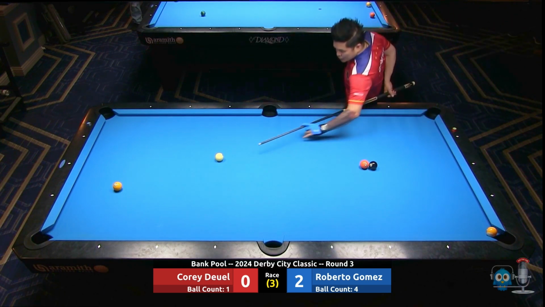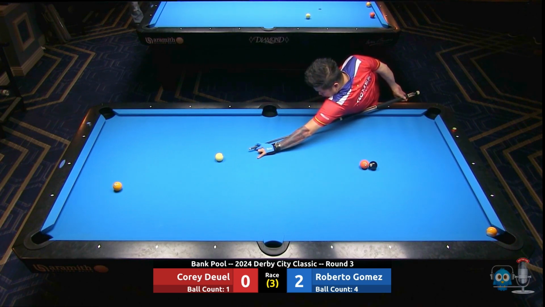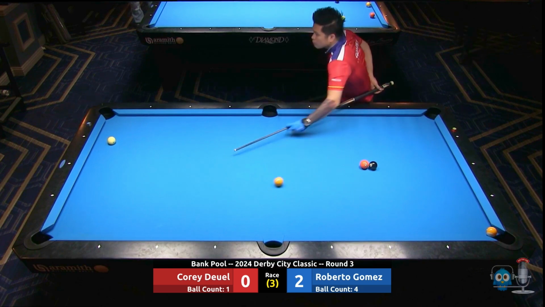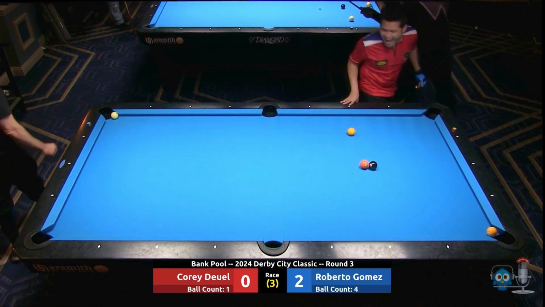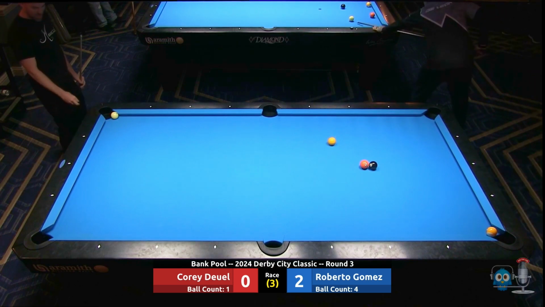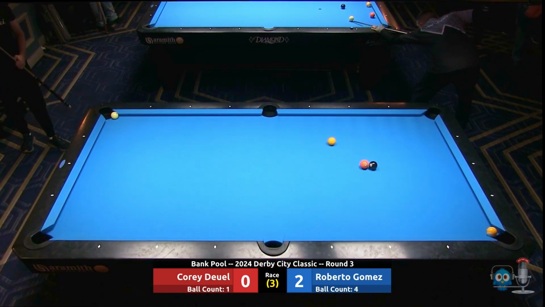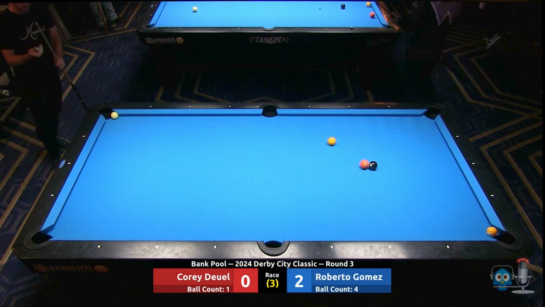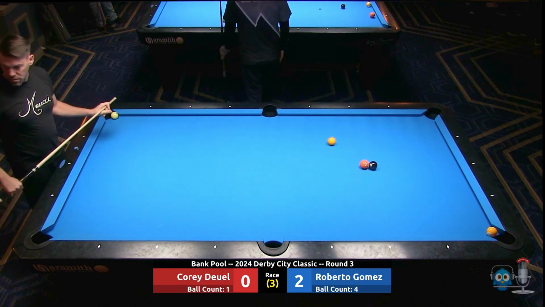4 railer on the 1. 2 railer behind the back from Superman for the close. Little wide. Wow. Wow. Point hooks him from across the table. Roberto getting very fortunate there. Boy, just not rolling Corey's way right now.